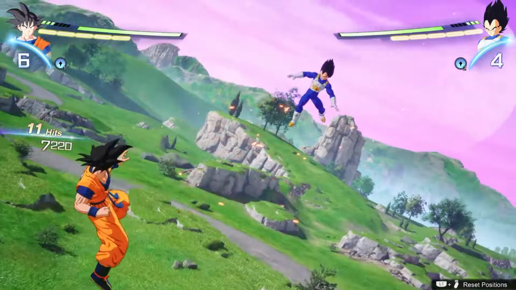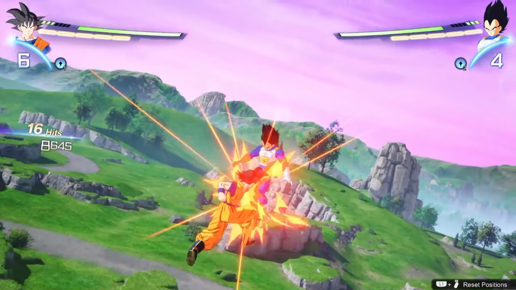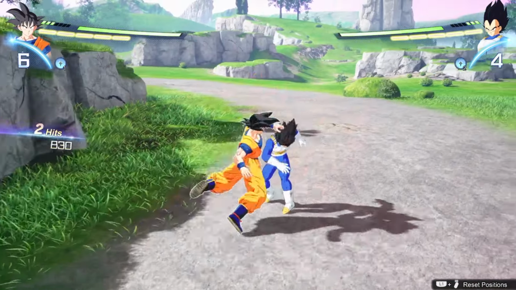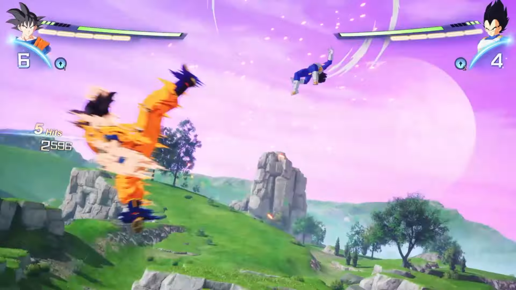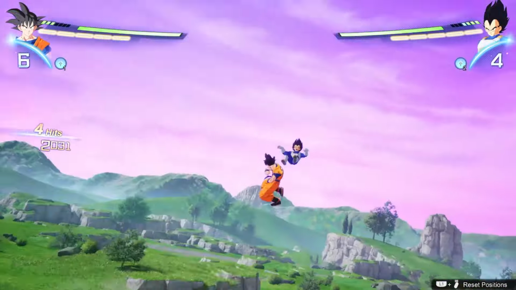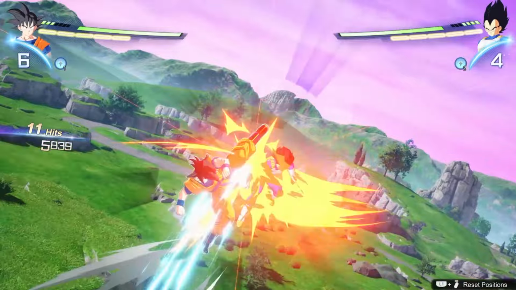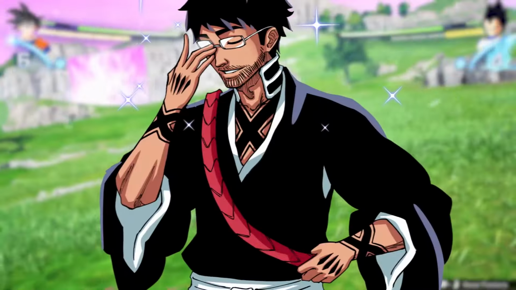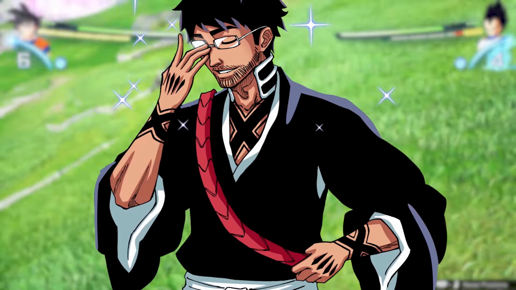Like in this example, we send Vegeta flying, and we just do a series of simple square attacks. We're dashing forward with some ki attacks mixed in too. So yeah, it's a great way to change up the pace of your strategy, kick them up in the air, follow it up with another chain of combos, and just keep dashing forward and keeping up with your opponent, not letting them get away.